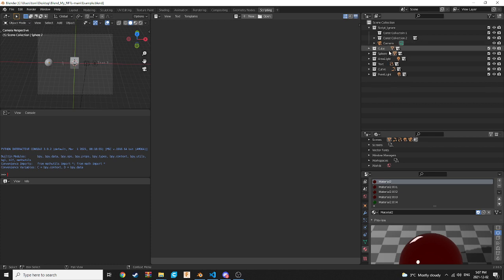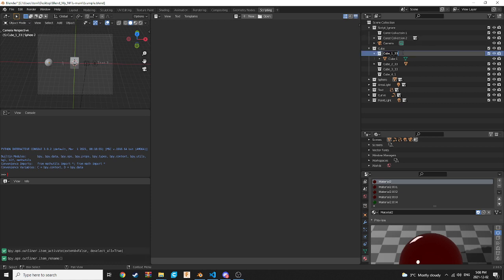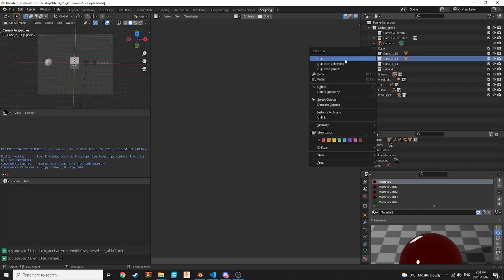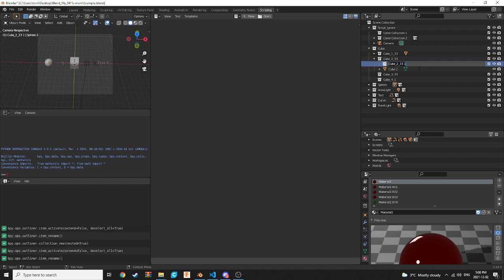The main, I guess, the header collection, you could call it, is an attribute of your NFT. Then the sub collections contain everything that makes up that one variant of the attribute. So if you have like 100 models that make up just this one variant, you stick them all in this cube 1-33 thing here. When you're talking about adding more collections like this, sub collections in here, you can.